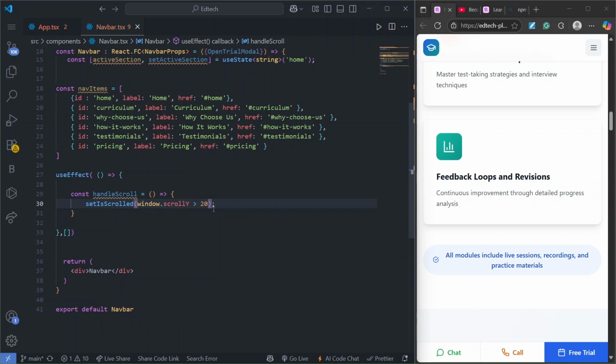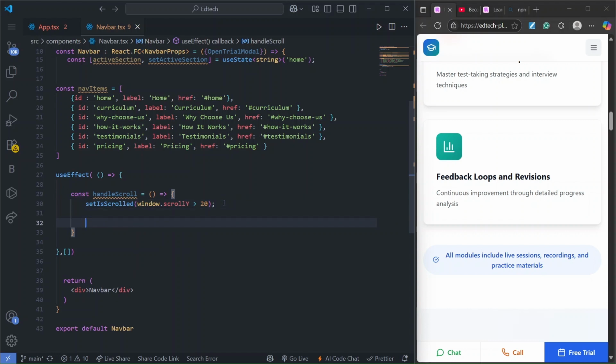So what it does is update state to true if the user scrolls more than 20 pixels from the top. So suppose the user scrolls more than 20 pixels, we are setting our state to true, right? This can be used to trigger a visual effect, right?